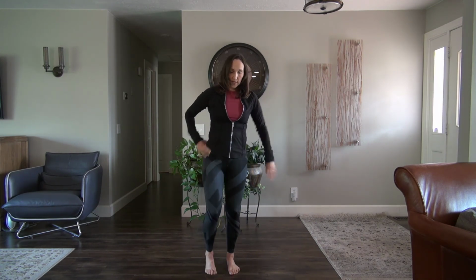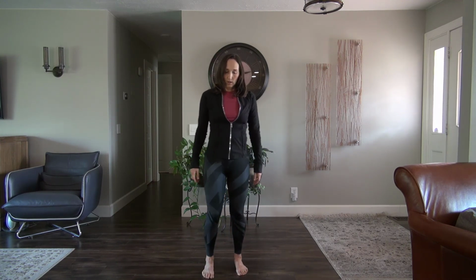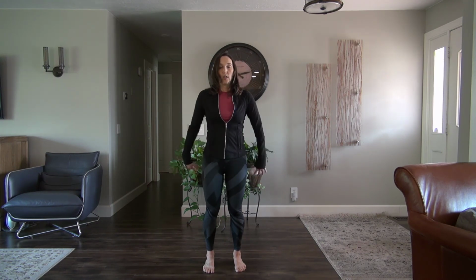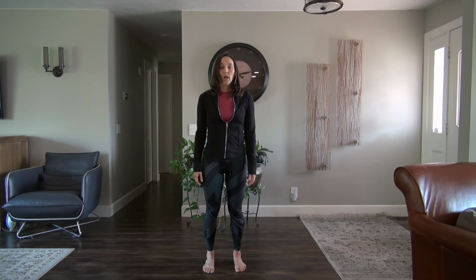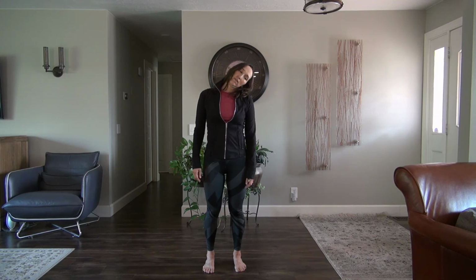And shake out the legs. Just see if you can get everything to just relax. All your muscles totally relaxed. And then do the same thing with arms. Just shake them out. And then let your head move up and down, chin to chest. And then ear to shoulder, side to side.